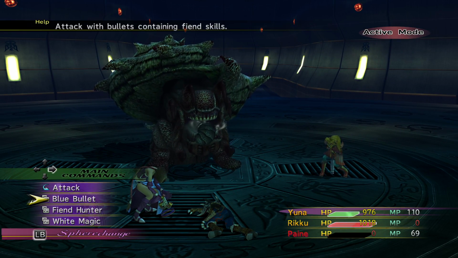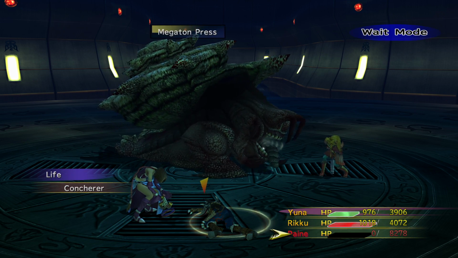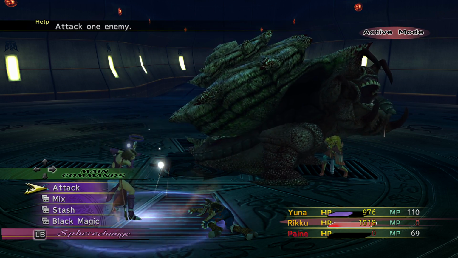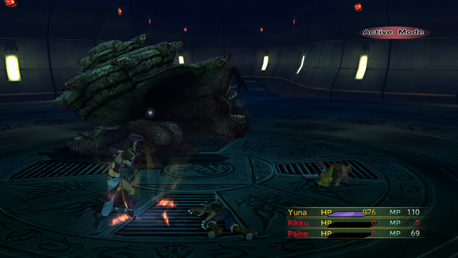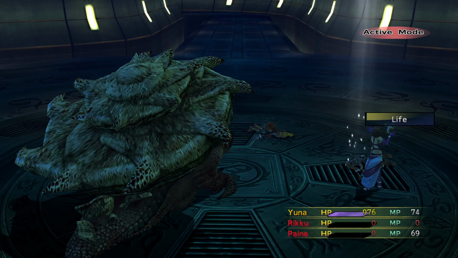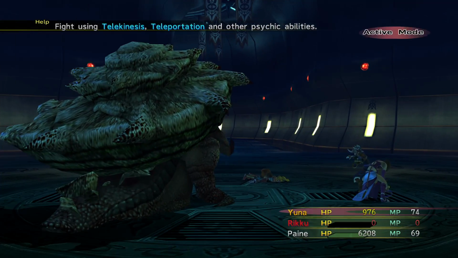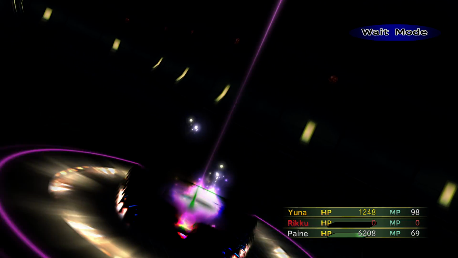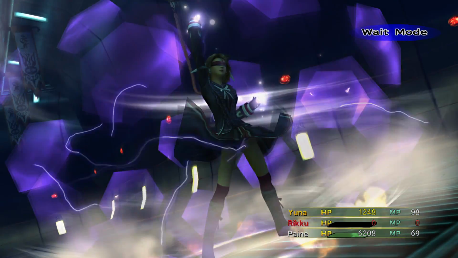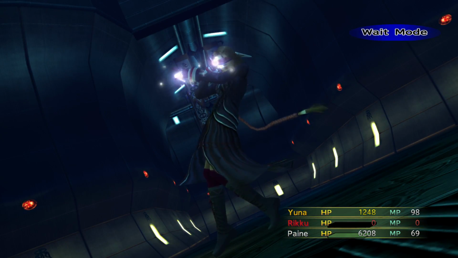The thing is, I could maybe spend some time building up Protect to at least survive the tongue attacks. But realistically, I don't even think it's particularly worth it. And I don't even know if it's worth me going down a Special Dress Sphere, because even a Special Dress Sphere is not going to survive Megaton Press. I'd be basically hoping that the person responsible isn't going to get mad. We can try with Yuna, though. See how we go.